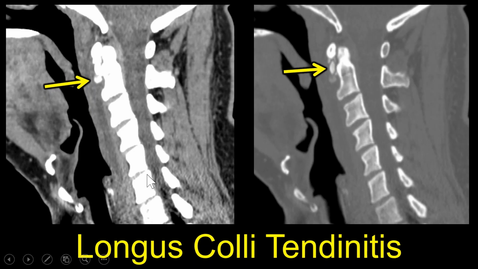If you like numbers, some people use 6 at C2 and 22 at C6, 6 millimeters for how thick the soft tissue should be in front. If you don't like numbers as an internal standard, you can use the vertebral body. If you look at how big it is front to back, it should be half a vertebral body above the hypopharyngeal shelf down here, and 1.5 vertebral bodies below the hypopharyngeal shelf. So the soft tissues here in front of the vertebral bodies are too thick, and if these inflammatory changes are within those muscles in front of the vertebral body, we talk about that as prevertebral edema. So here's a case of longus colli tendinitis with that prevertebral edema.